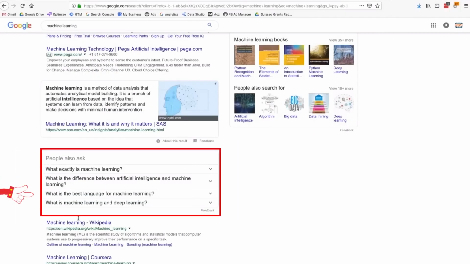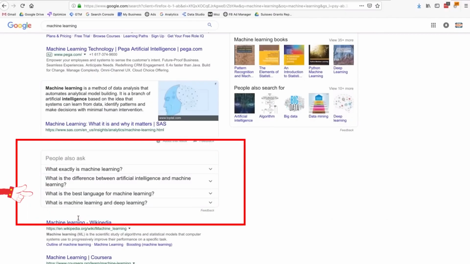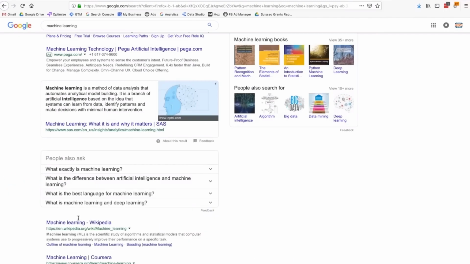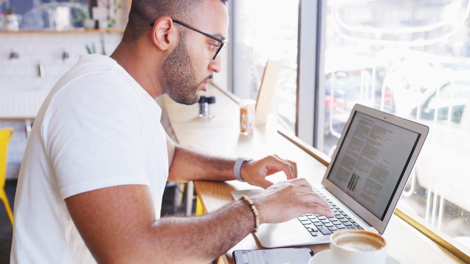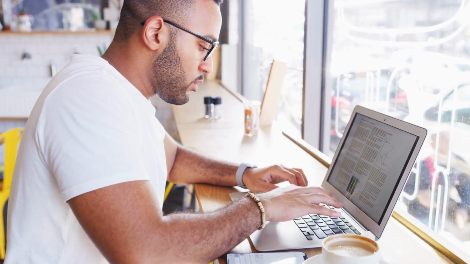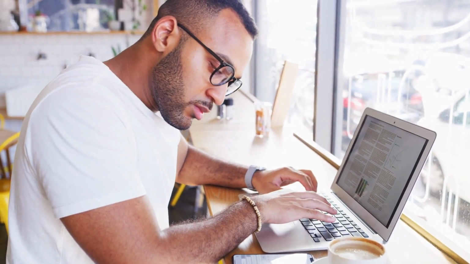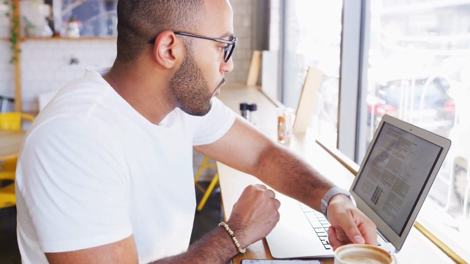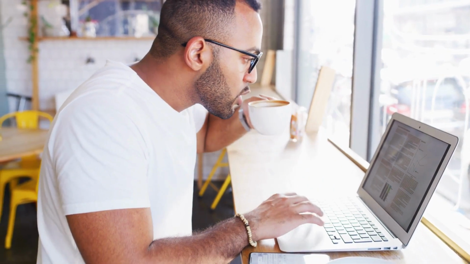When users perform a search, they often use prefixes like "how does," "how do," "how to," or "what is." These prefixes are commonly associated with questions that users want answered. If your content can provide the answers to these types of questions, then Google is more likely to recognize its relevance and display it as a featured snippet. Therefore, it's important to focus on creating content that is informative and can answer common questions related to your topic. By doing so, you increase your chances of being featured in a snippet and driving more traffic to your website.